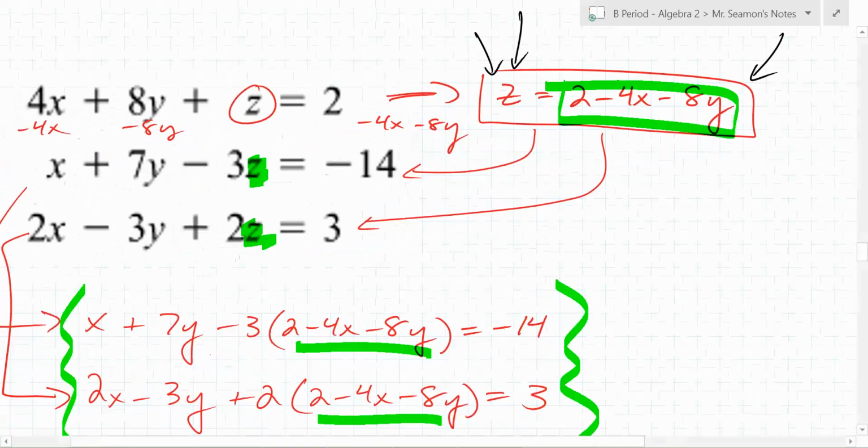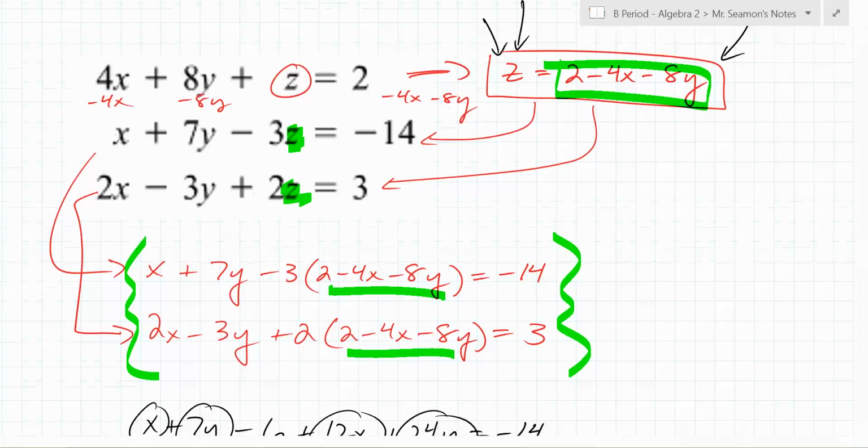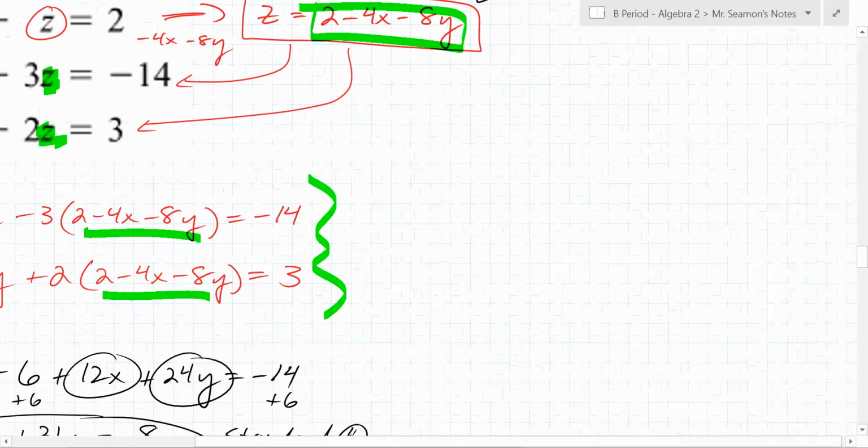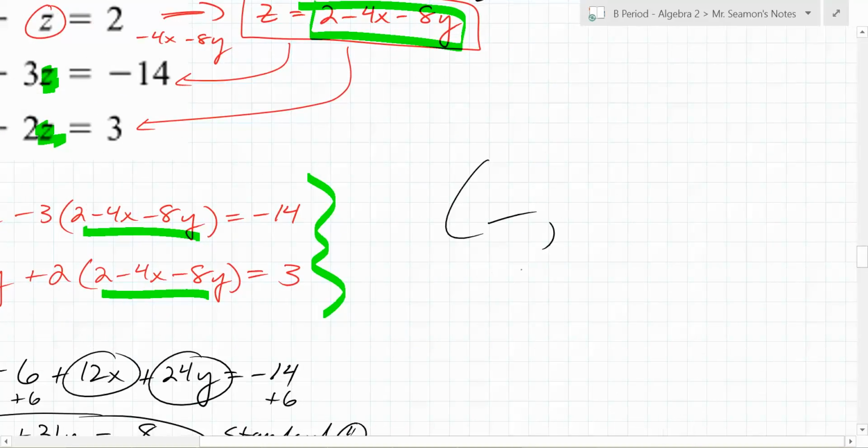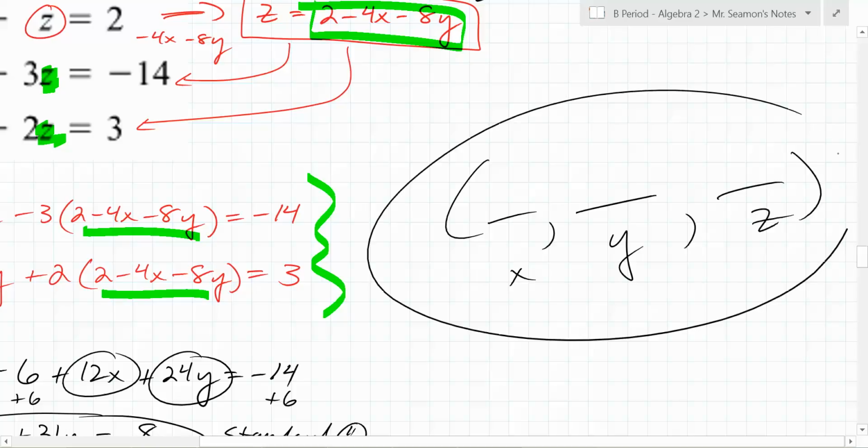Z. So my point is this. The process. Is the process really that new? No. Is it a little bit more work? Yes. The answer is going to look like this: a number x, comma, a number that's y, and a number that's z. Your answer is going to look like that. I'm pausing here because I'm not going to take the time right now to finish this. I just want you to understand the process. Hannah.